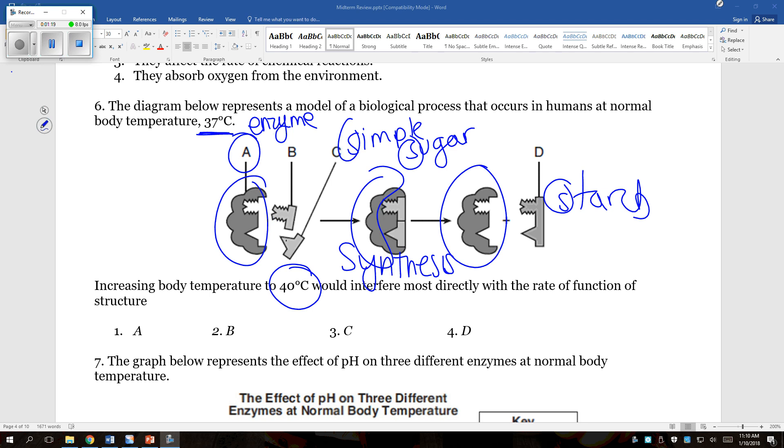So coming back to the question, if I was to increase my body temperature, which one probably would not work the way it was supposed to? Remember, an enzyme is really just a specific type of protein. And when you increase body temperature, or if you increase the pH, what's going to happen is that that shape of the enzyme is going to change. If you change the protein shape, then in turn, you've changed the function. So the best answer choice there is going to be one.